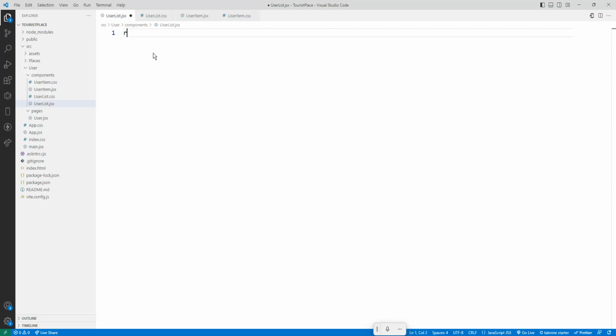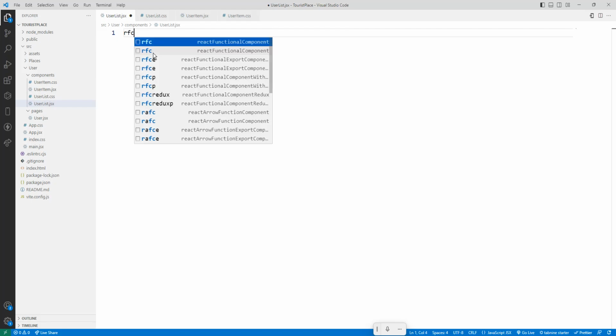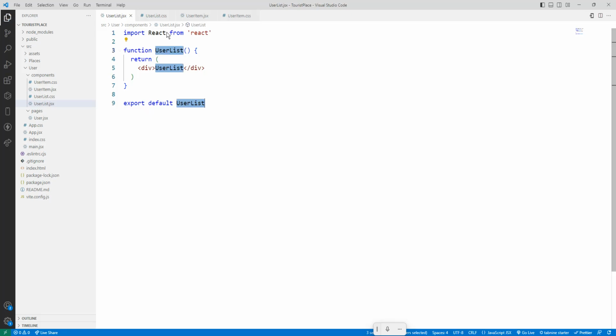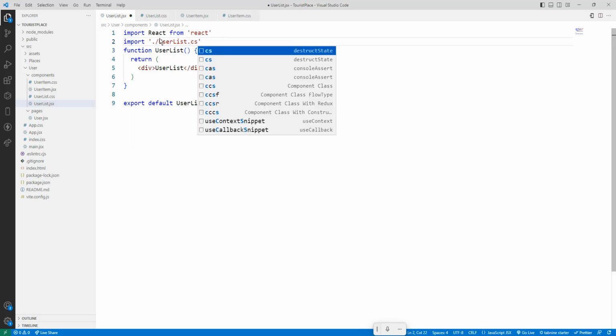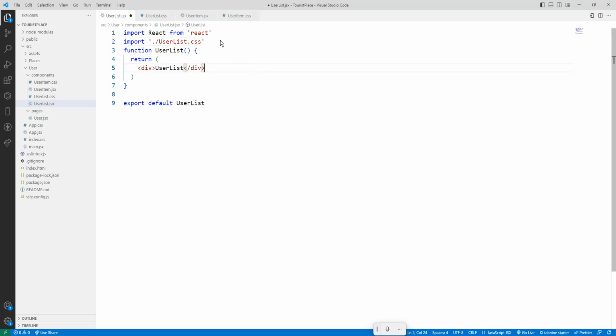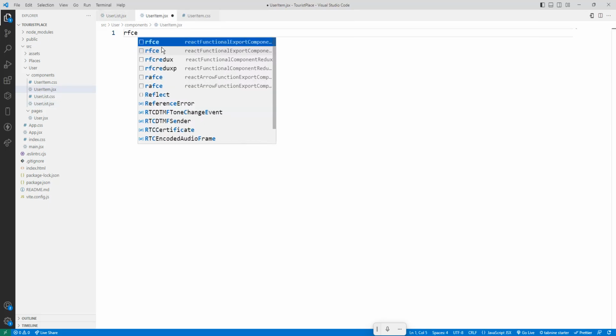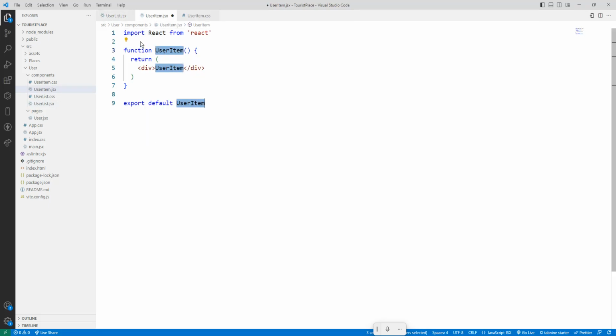Yeah. So, React function component export. So user list, and I need to import user list dot css. How will we know whether it is imported properly or not? For that, hold control and click here. If it is opening, then it is installed properly. So then a React functional component export. Why I'm splitting and everything, I will tell. No worries.